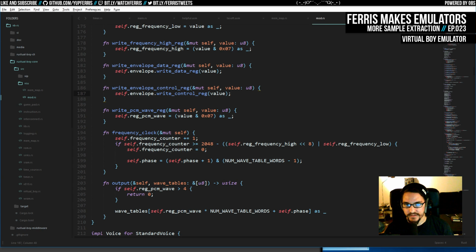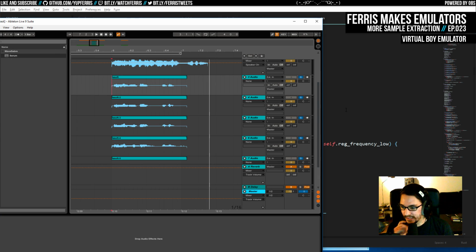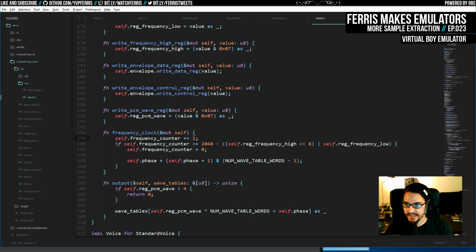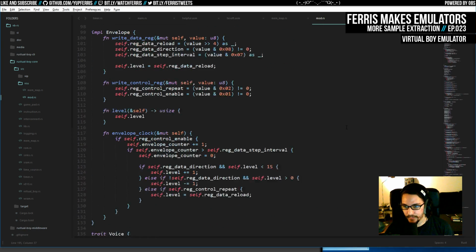The one in the emulator still sounds tinier to me, but I think it has to do with the fact that this is being played just as raw samples. There's also going to be some resampling happening in Ableton. They don't sound like they're different rates, at least, and that's kind of what we're after here.